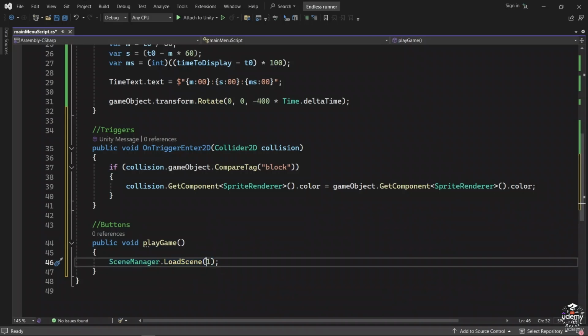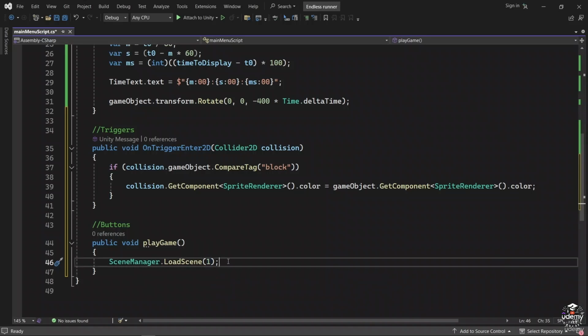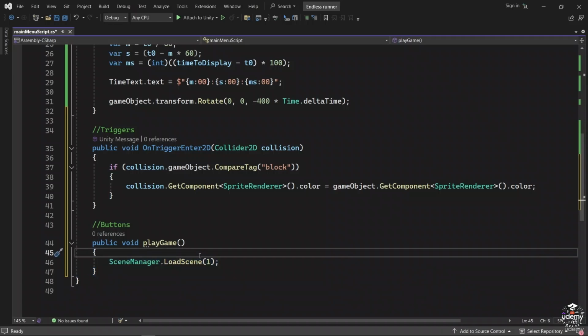Now, why are we making it 1? Well, because in Unity, our scene count always starts at 0. So our main menu is going to be 0, and the next scene is going to be 1, and this game is only going to have 2 scenes, of course. The main menu scene, which is 0, and then also the game scene, which is going to equal 1. So that's why we need that code there, okay? Awesome. So make sure you have all this down.